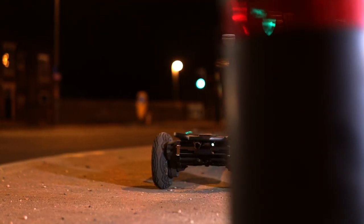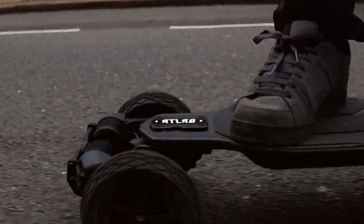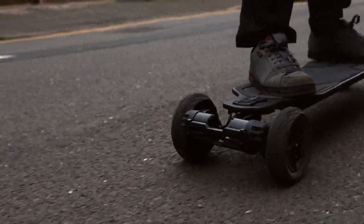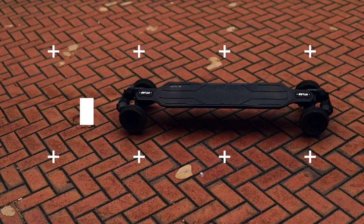As with previous Exway boards, the firmware on the Atlas can be updated. That means that further improvements can be made to the Atlas post-purchase over the air, such as for improved acceleration and braking performance and other performance-related updates, just as Exway have released with their previous boards.